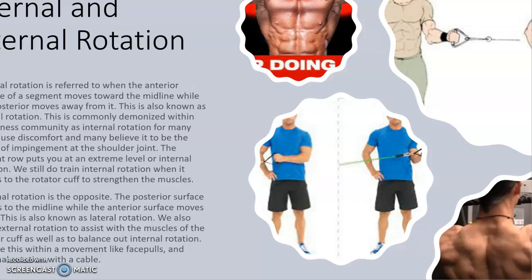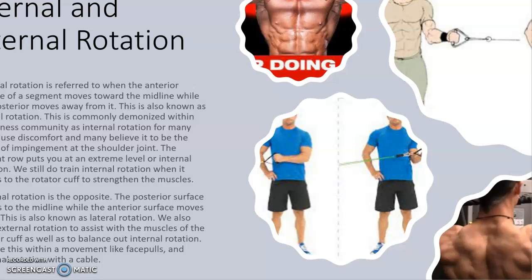And so it's believed that it causes a lot of discomfort, shoulder impingement, those kind of things. And we see this with the upright row exercise right over here, where your arms are put in a really unnatural position that people think it's supposed to be for a side delt exercise. So a lot of people still do this, but this is still up for speculation. But for most people, it's very uncomfortable.